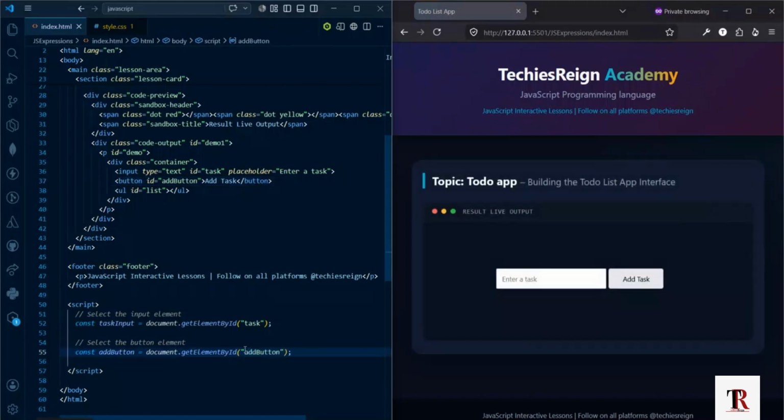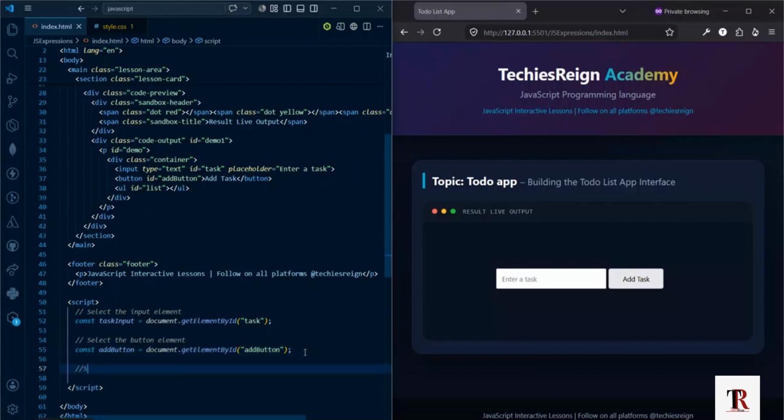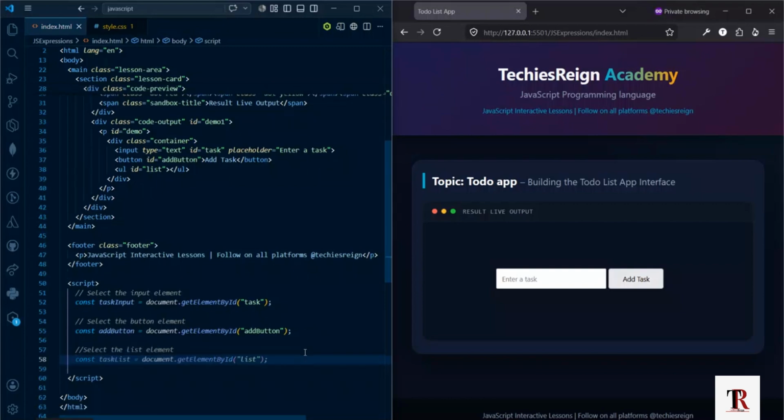So we have selected the button, and we have targeted it and extracted the ID by using that method. Now that we have done this, it remains the final one, which is our input list. So I'll go ahead, add a comment, and say select the list item. And for the list item, let's give it a variable as well.